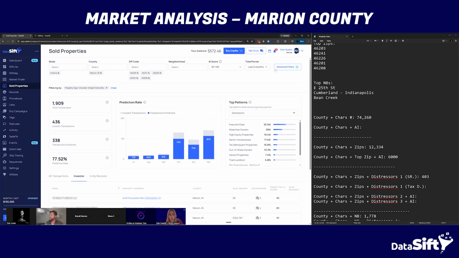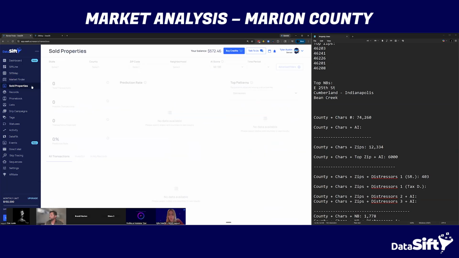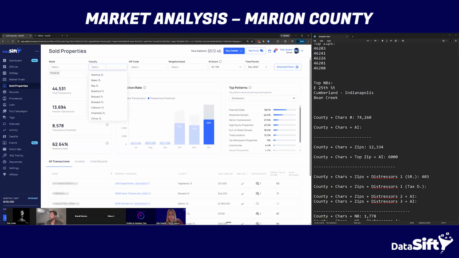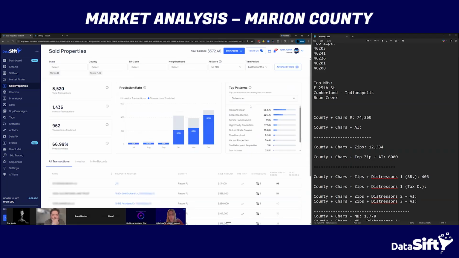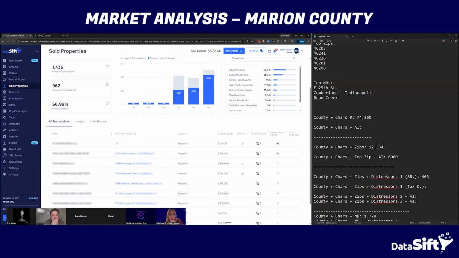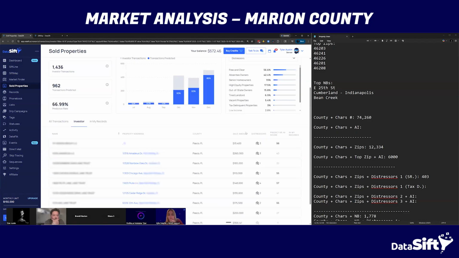If I was to search right now, I'm going to click off this. Look at Pasco County, Florida for me. Okay. I pulled data in Pasco County. Many of you guys probably heard me say this. I pulled it last year around October timeframe, or August. I think it was August. Okay. I didn't start marketing to it. I just knew I wanted to go down there, but I didn't start marketing. So I did my analysis just like I'm doing here. Okay. And I did it for Pasco County. If I click on sold to investors right now, I want you guys to look on the right side.